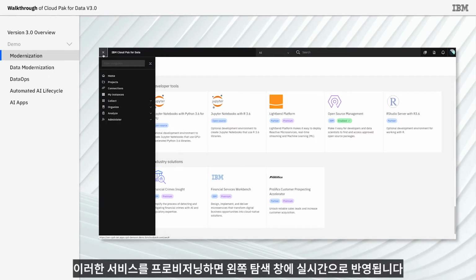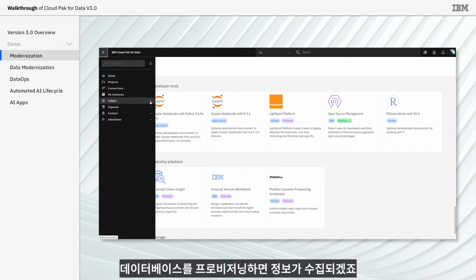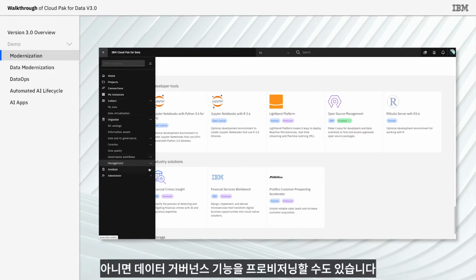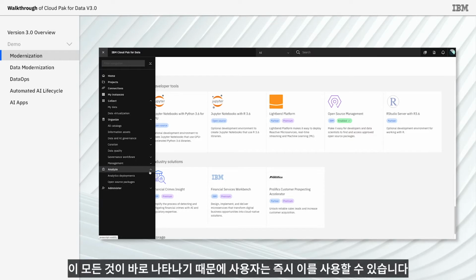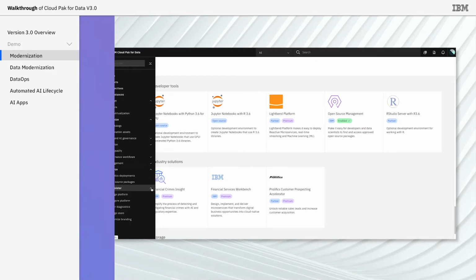As you provision these services, they dynamically appear on the left-hand side navigation. So as you provision databases to help you collect information or data governance capabilities, all of this will start to show up so that users can get started immediately.